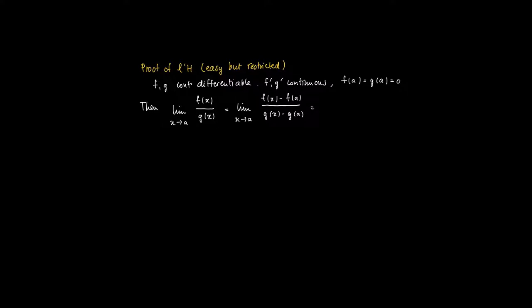Now divide denominator and numerator by the same factor, x minus a, for x unequal to a. Well, this can be done within the limit x to a, since we assume that x is not equal to a.